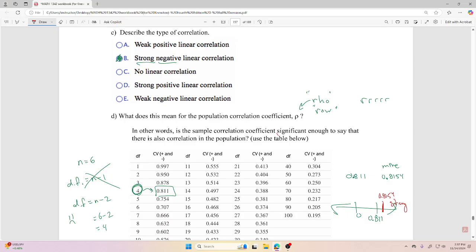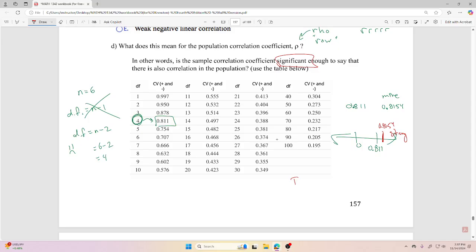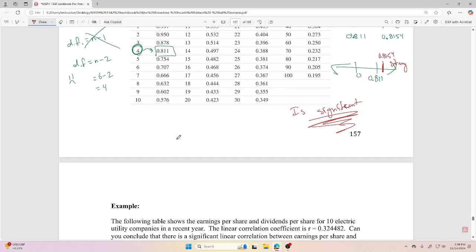Significant, I would say the key word here, they use the word significant. So I'm going to say it is significant. It's that whole question of is it strong or not? Because if it's weak, I don't really care, right? Weak correlation, not a big deal. But strong, ooh, that's that waffles and pickles, right? Like, when I'm wanting my waffles, I sure ain't wanting my pickles, right? So there's a strong correlation there. Is significant. I don't know what else to say there. That's just what they're wanting to go with, okay? Is that cool? We already knew it was strong, but I just want to verify all that stuff.